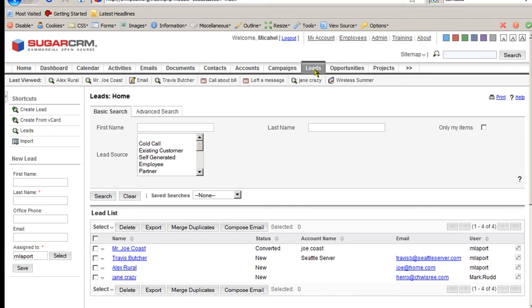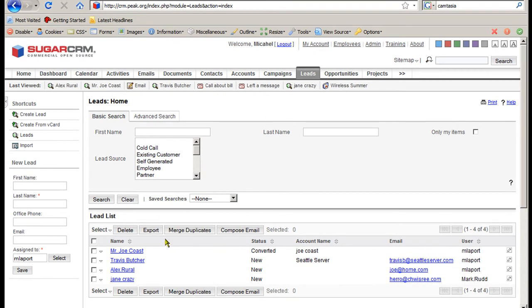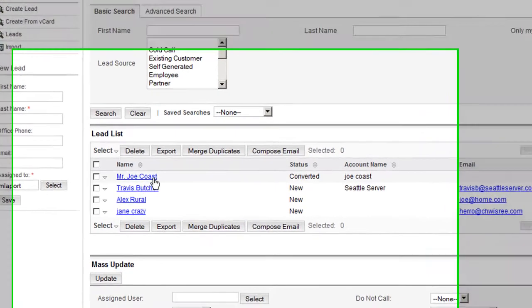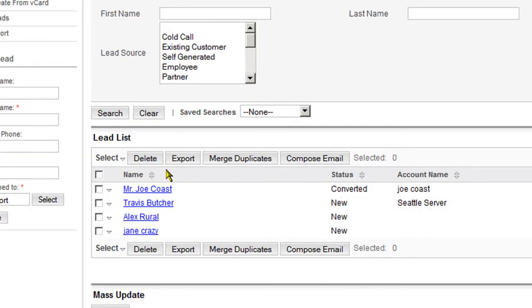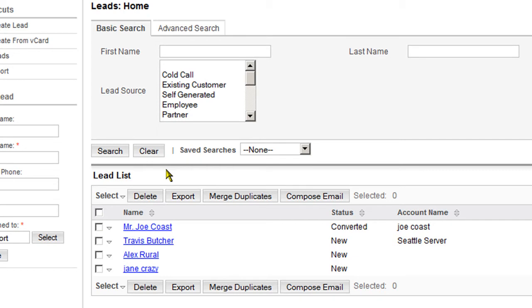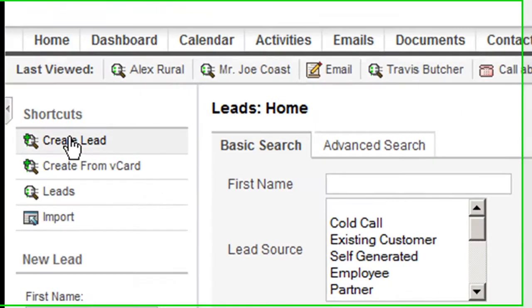You can see a couple different components on this page: a basic search, an advanced search, and a leads list of all the different people that are already inputted into the system. There's some sample data in there as well as some real data, and some other tools that I will be using from the back end to analyze and get reports from the information in there. Let's start with the easiest way to create a lead, which is obvious.